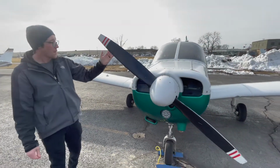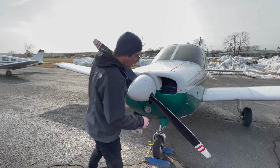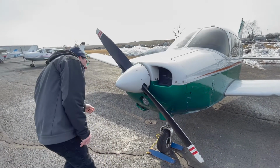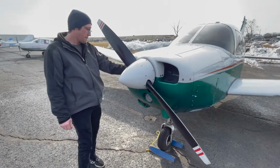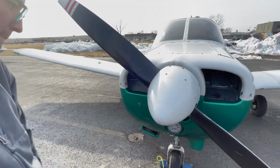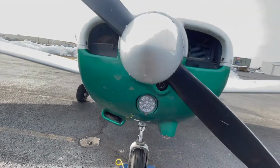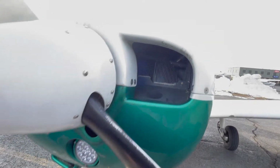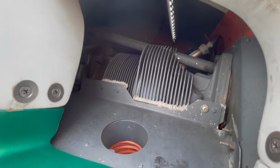Now we can check the propeller. We can run our hands down the edges of it, make sure there are no dents, bumps, scrapes, or major cracks, and check the nose of the plane and put our hands in the vents, make sure that there are no birds' nests, nothing nesting inside, still no major breaks or cracks. That's something we don't want in any part of the plane.